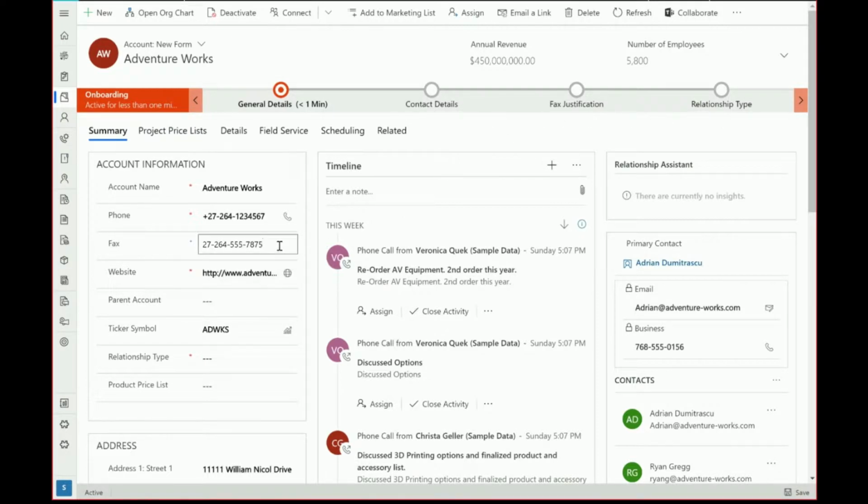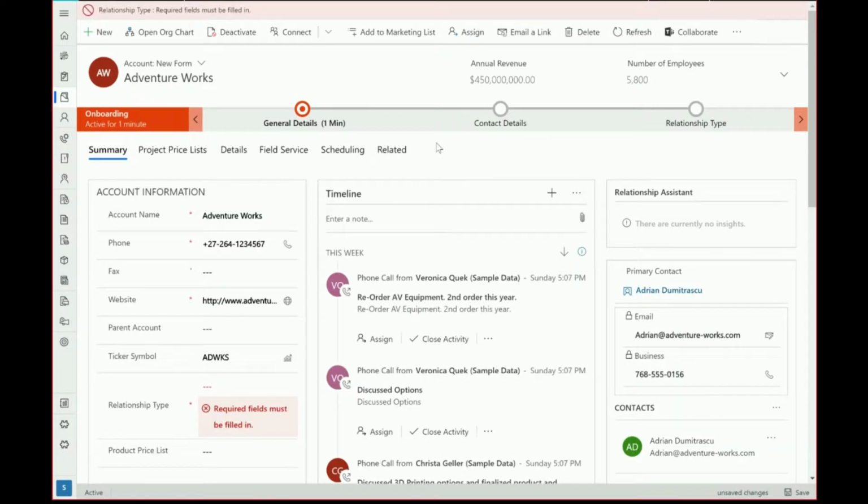And just to show you, you'll see this blue icon here. This is where we've got a business suggested field, but it isn't mandatory. And I put it on facts and I'll show you what happens in a moment. So you'll see that that changes what the business process flow is looking for.